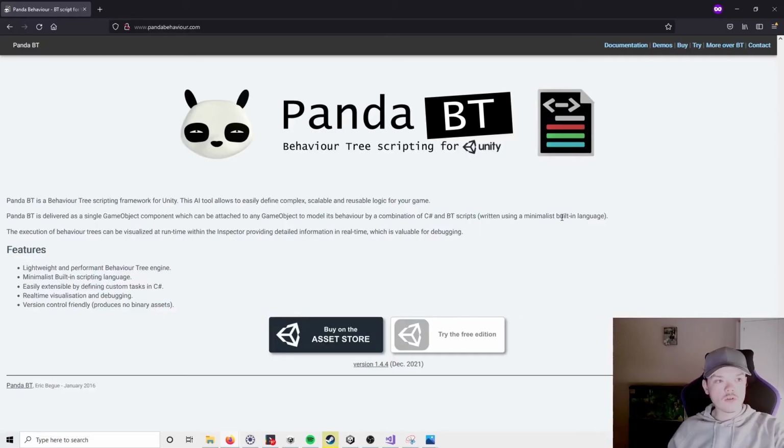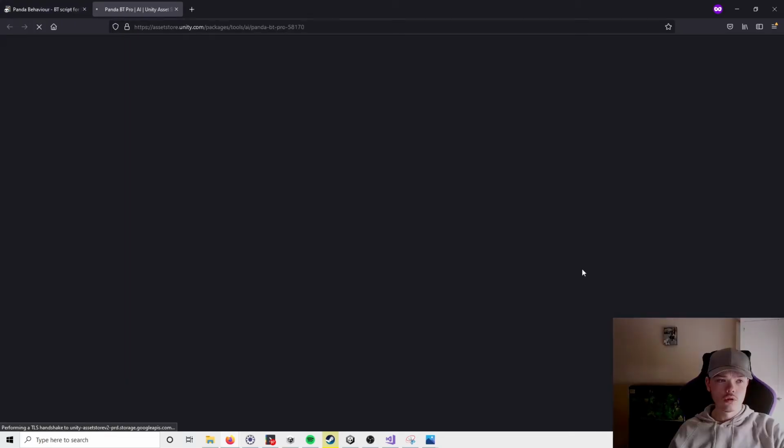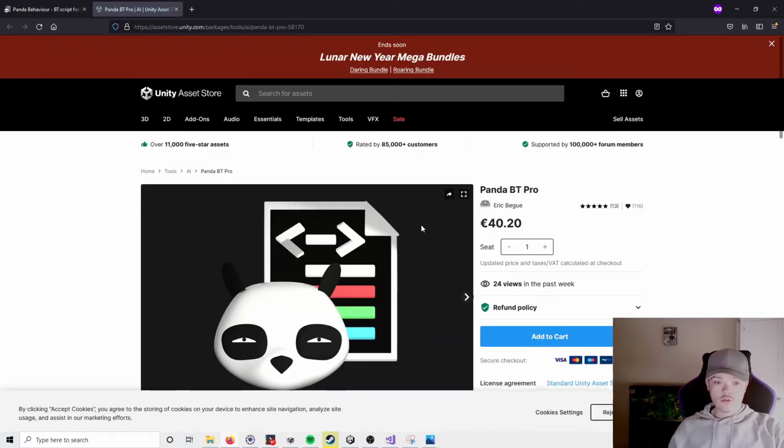And here's the website for Panda behaviour trees. Don't even know who made it, but I was looking for something to get me going scripting my AI the other day, and I came across this from a forum post from years ago, and it's brilliant. It's kick-started my whole AI building process, so I thoroughly recommend it. You can get it in the asset store. There it is. For €40, man, I'm going to pick it up.